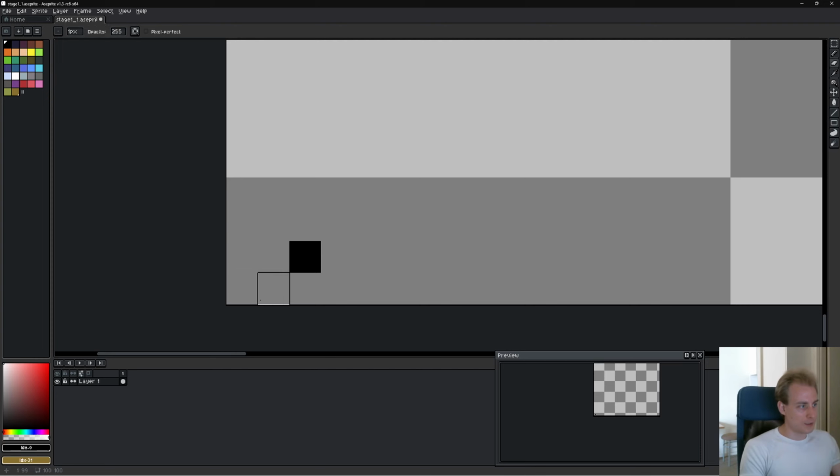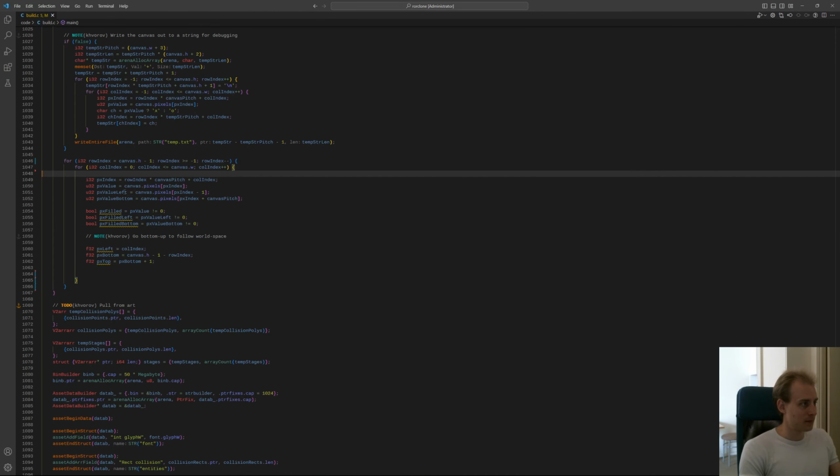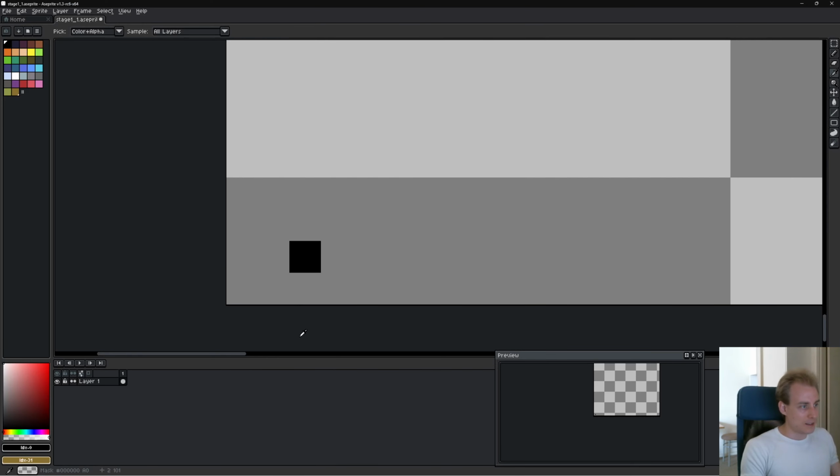So we can see this kind of corner, or this kind of corner. So we're basically either unfilled or we're filled. And since we're only looking to the left and to the bottom, there are no other corners that we can encounter.